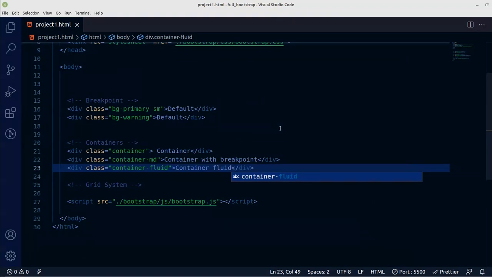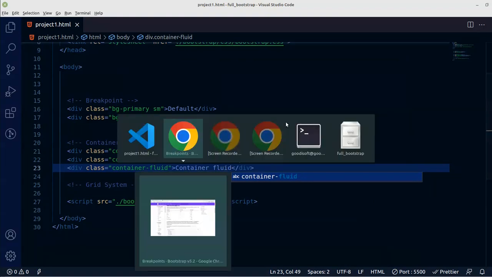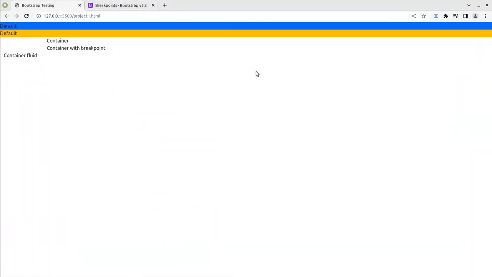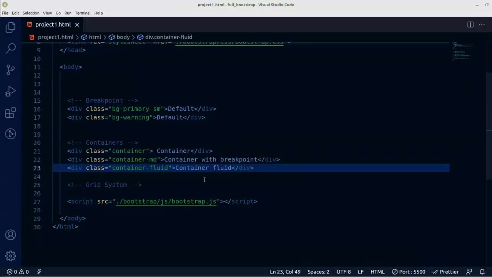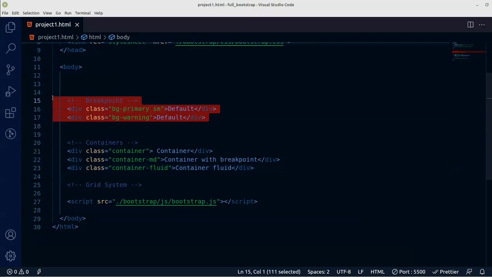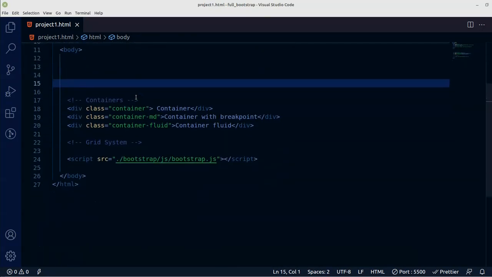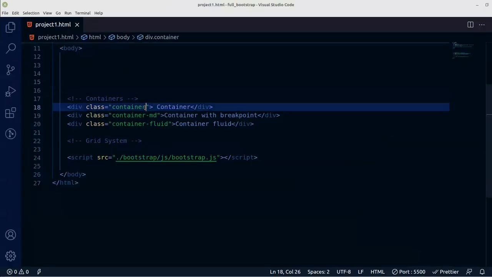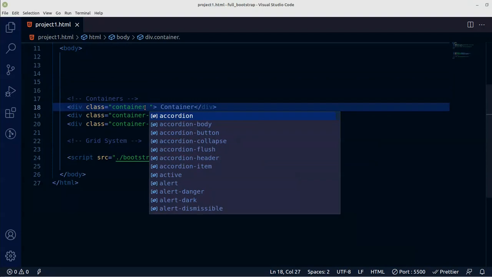All right, let's check it out on the browser straight away. If we check, we cannot see it very well. I'm going to remove some stuff so we can see what we are actually doing. If you look up, everything is scattered, so I'm going to put color on it so you can see it very well.